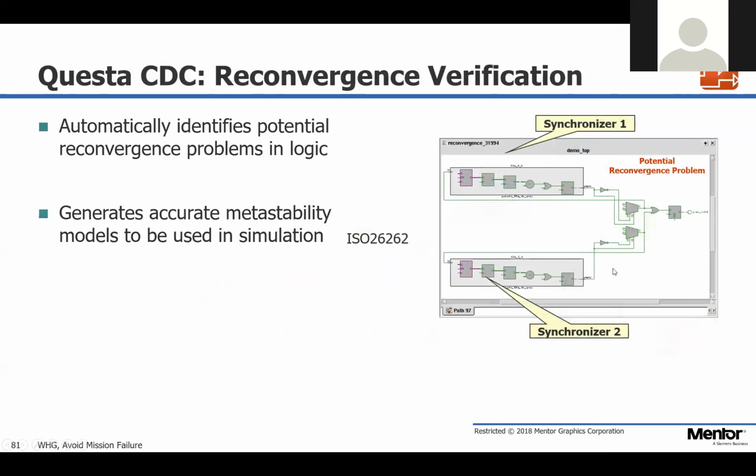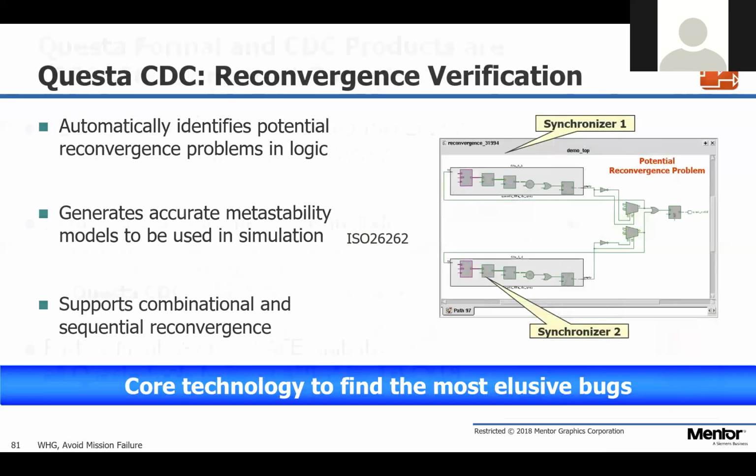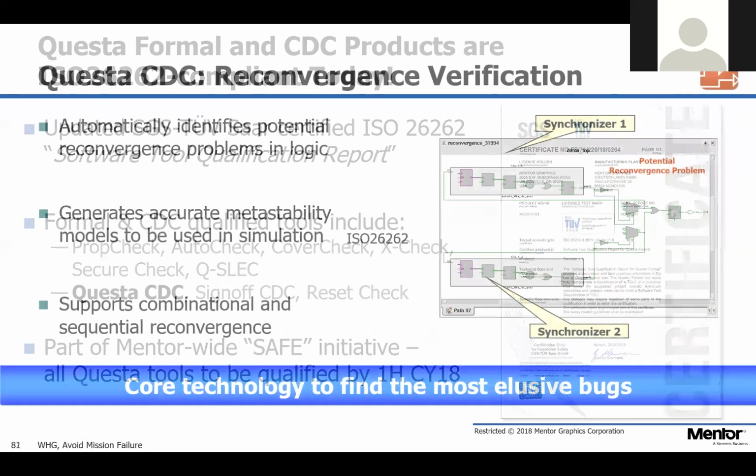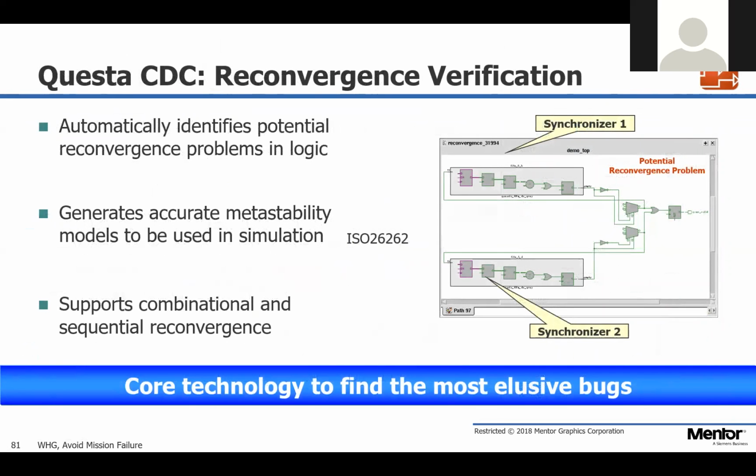And does that matter to this logic cone? So what our tool does is you set the reconvergence depth you want to test for, and then it will do an analysis of all the potential reconvergence paths, and then it will do some analysis to make sure that you don't have problems when those signals reconverge.